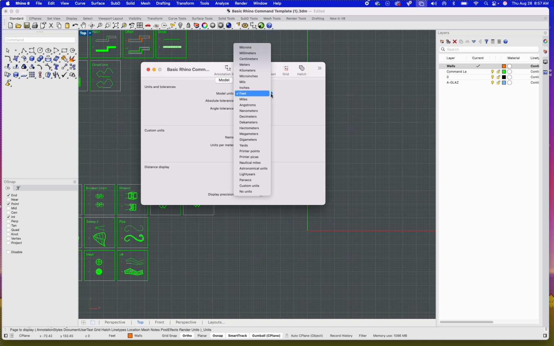Another reason Rhinoceros is pretty awesome is that it has every unit known to man. In fact, it has ones that honestly have never even been measured. Nobody's measured a light year, by the way. But it has light years and that distance and what it is. In fact, it even has parsecs. I still don't really know what that is besides a Star Trek term. But I've never used it.